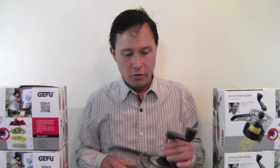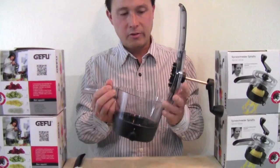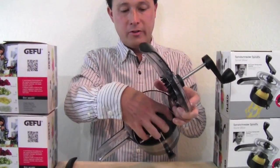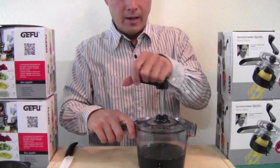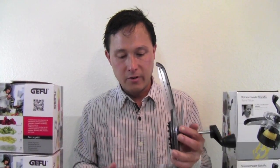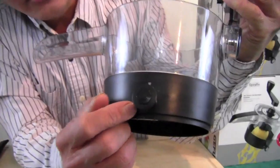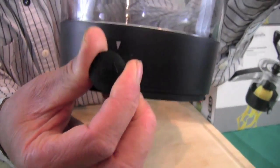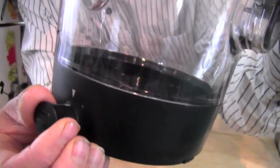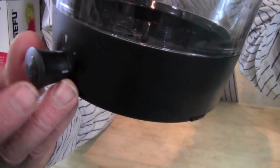Next, I want to show you how this machine works. You literally put a piece of produce in here and turn the handle, and it'll make unique slices out of your vegetables. On this little selector here, you have different selections, and this needs to get pulled out and turned. As you can see, there's a little number 2 there, and a little number 1 there.